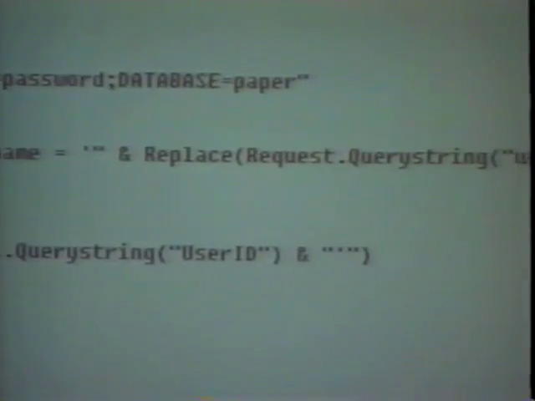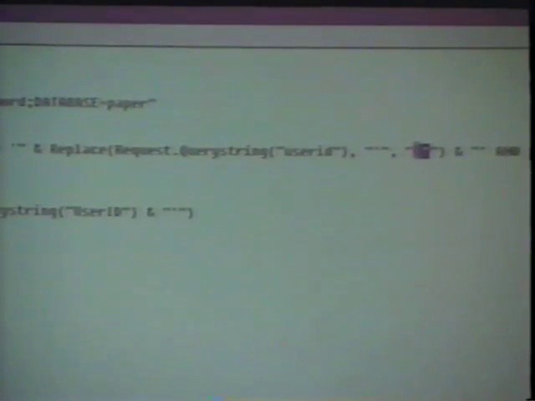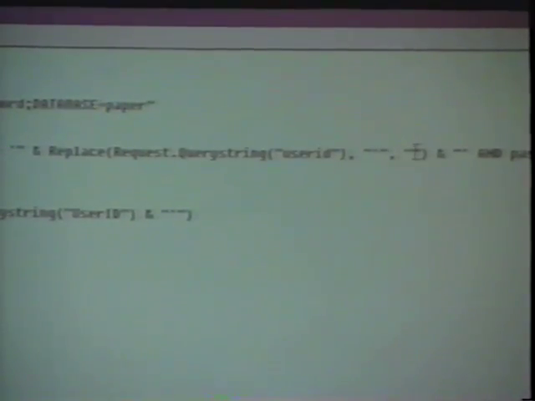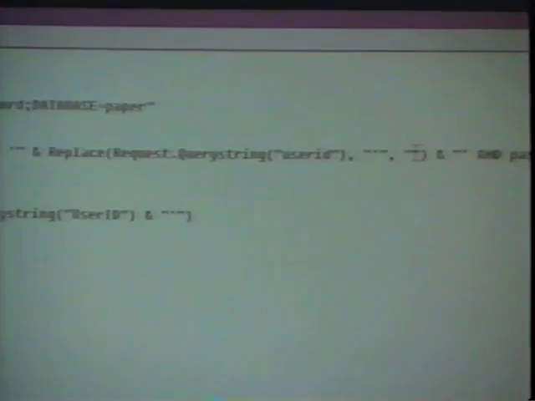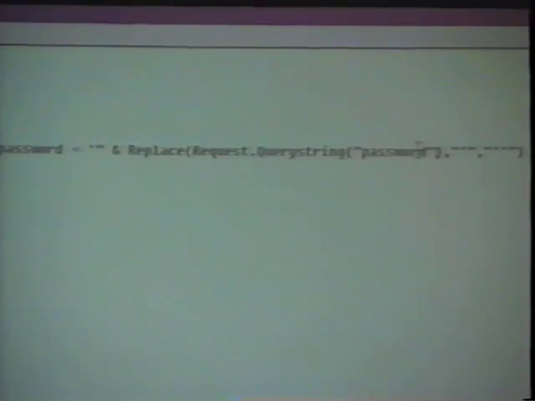Instead, if we call replace and substitute a single quote with two single quotes, that therefore becomes valid SQL. So for every single quote they put in, if we put two in, there's not a problem, we're saved. We could simply replace it with nothing, in other words, strip them out. The only difficulty with that is, if their name's O'Brian, or if they want a strong password and they want a single quote in their password, stripping it out could cause issues. So sometimes it's best to replace it with two quotes. Sometimes it's best just to strip them out.